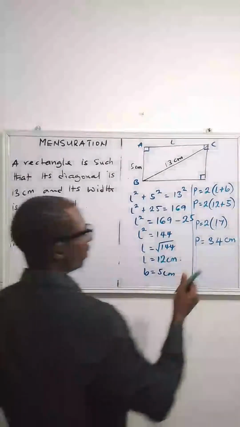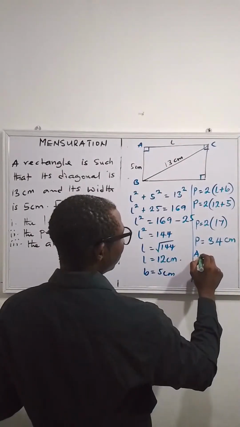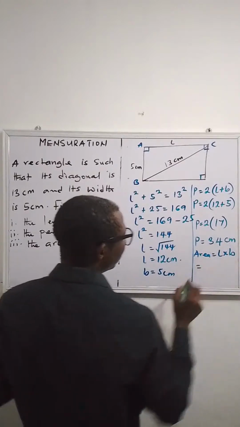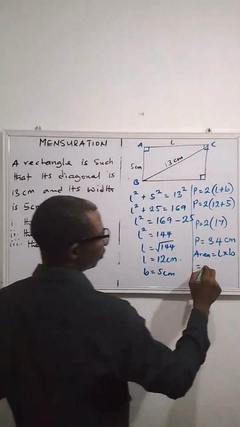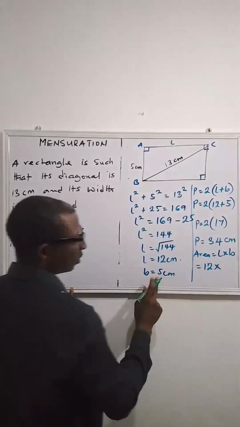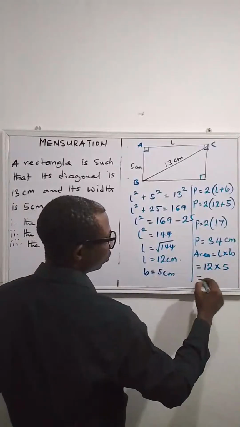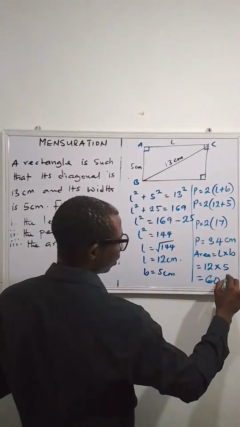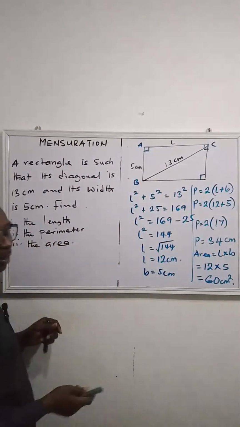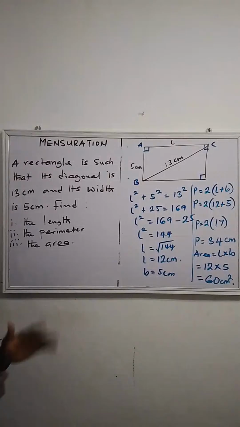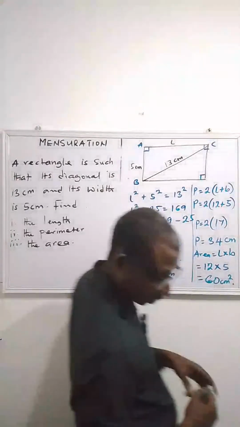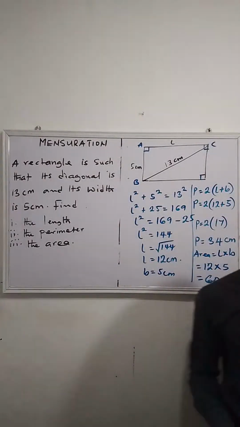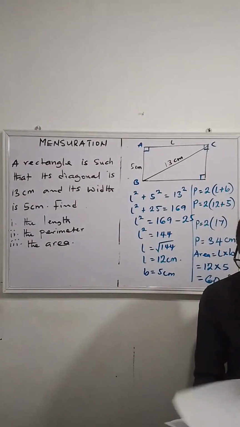Can we now move down to the last one, which is the area? What's the formula for finding the area of a rectangle? Area is length times breadth. We have the length to be 12 times, now the breadth is what? 5. So what's going to be our answer now? That's going to be 60 centimeters square. So we have the answer to the problem. I hope every one of us got that. If you missed it anywhere, just take note of where you made a mistake.